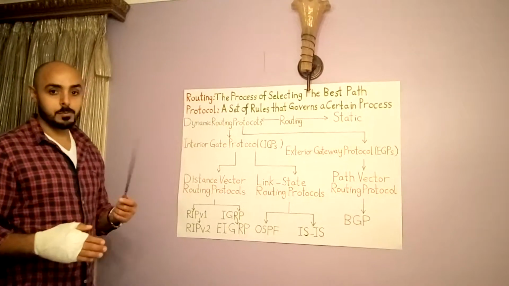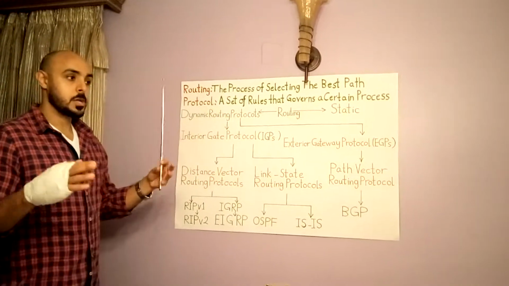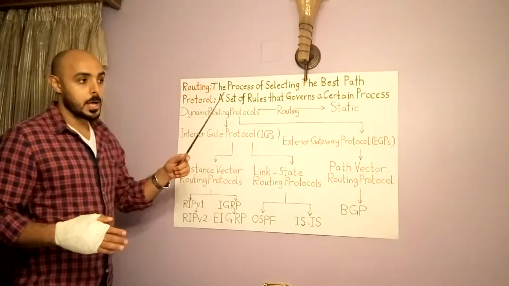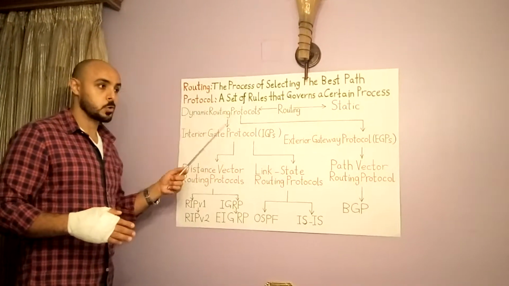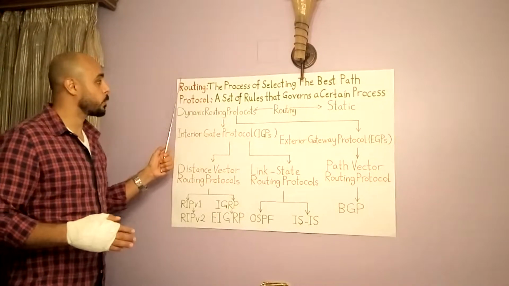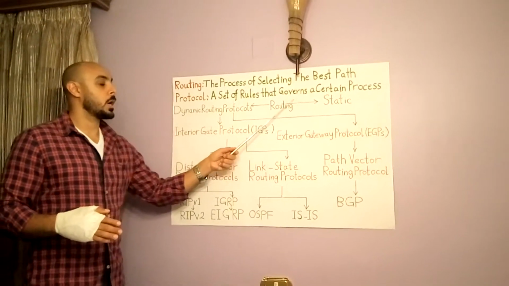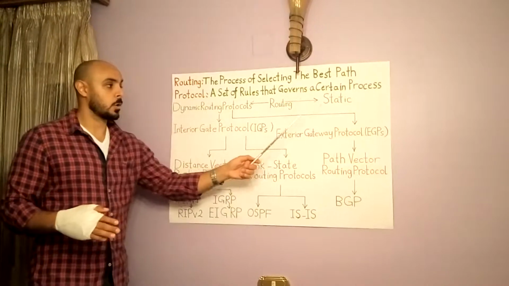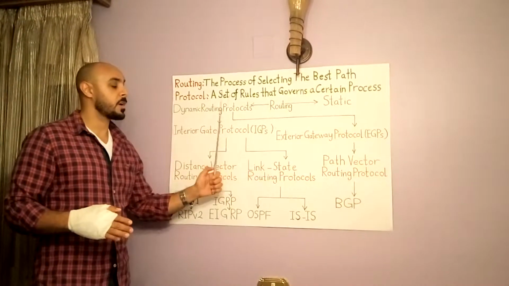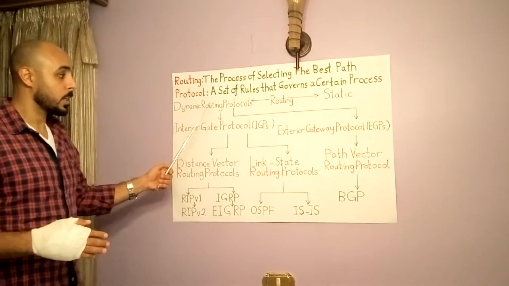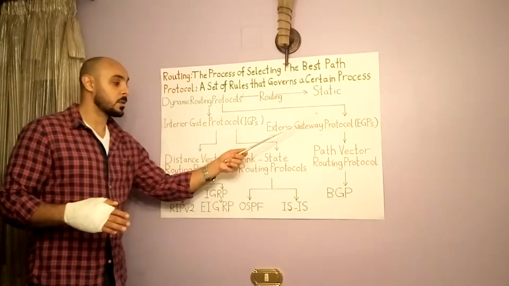So finally, at the end of this session, let's have a small recap about everything. We spoke about the network. We spoke about the routers in order to understand the routing process. We spoke about the routing process. We spoke about the protocol. We understood the two types of routing that we have. We understood also the different types of dynamic routing protocols that we have.